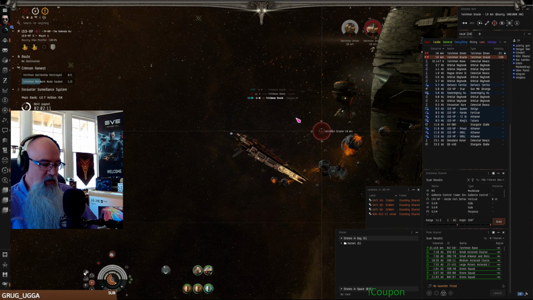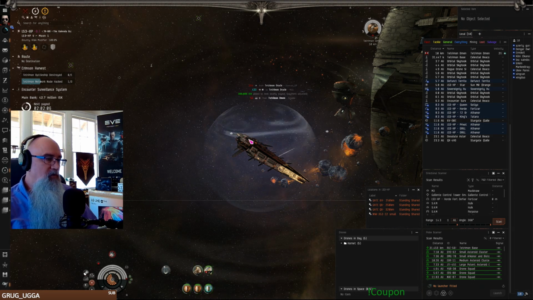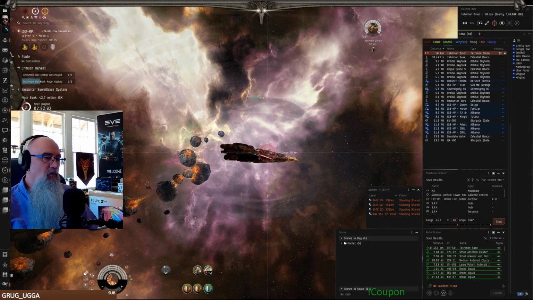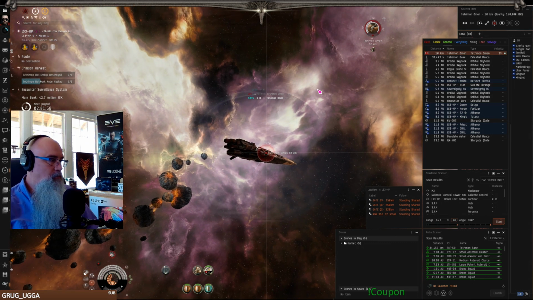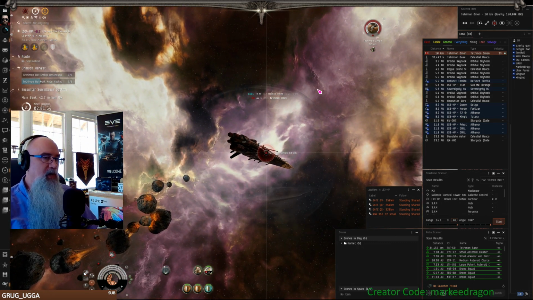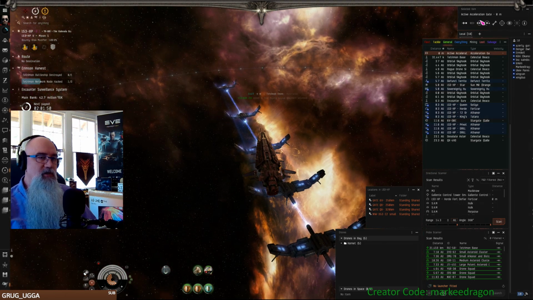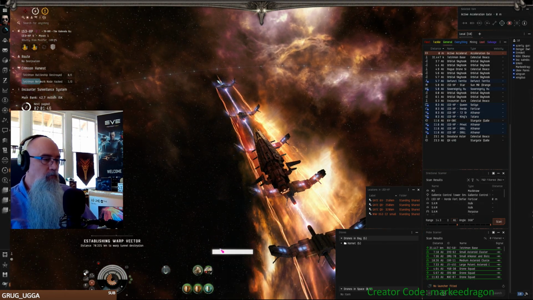Just don't fly anything you can't afford to replace. Even if you get a bunch of money, don't look at it and go, oh, I can buy myself a ship worth 100 million now because I got 110. Because if you lose it, you won't be able to replace it. So you only fly stuff that you can afford to replace. That's kind of the rule. Warp drive active.